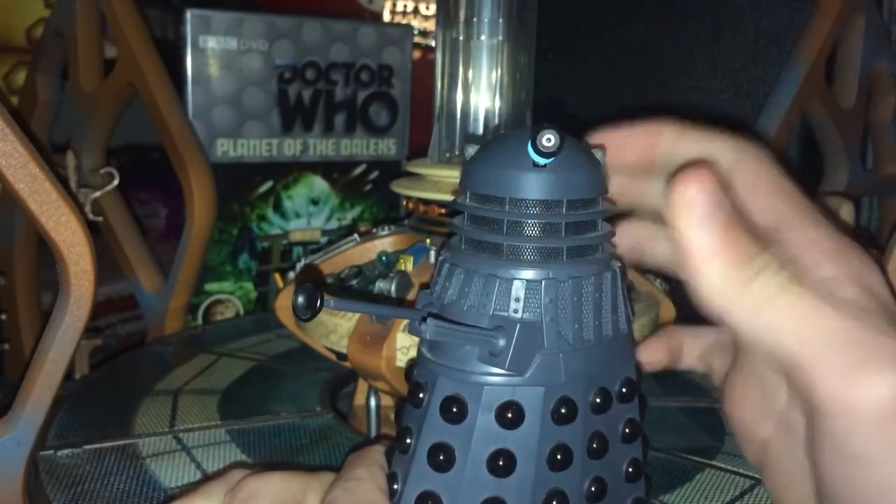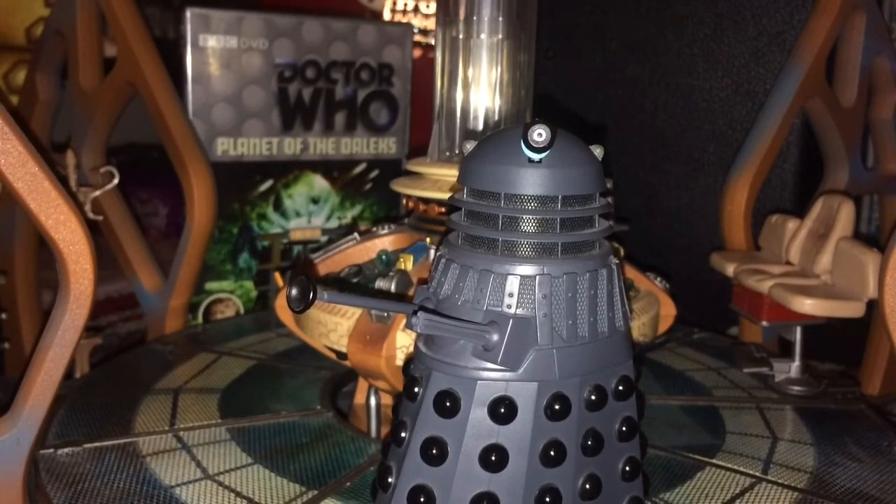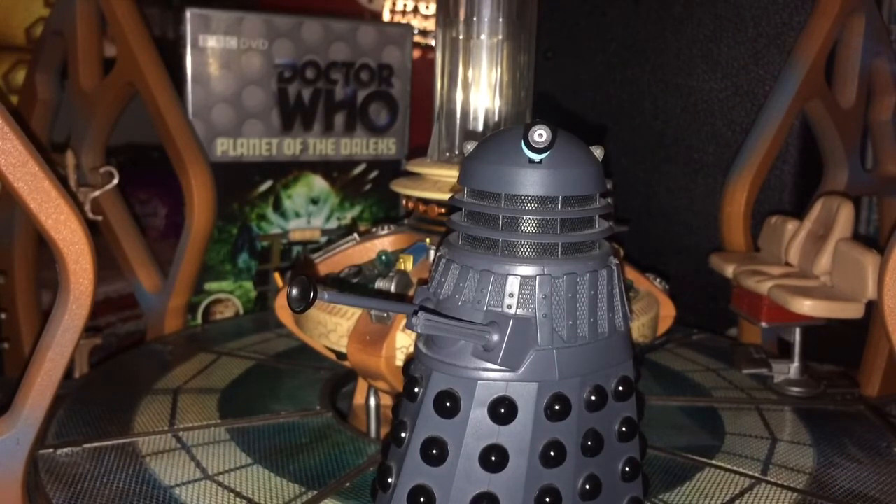All in all, I think it's a rather interesting Dalek figure. It's not one I think is particularly sought after by everybody, but it's one I quite like. It was one of my originals — one of my earlier Daleks — and I've always quite liked it. It's a pearly Dalek and it fits in quite nicely. If you add two with the Supreme Leader, I'm sure it would look great, though I myself don't have the Supreme one because I'm not willing to pay 80 quid for three Daleks. It looks quite good alongside the gold Day of the Daleks leader or Supreme as well — if it just had its silver plunger it would pretty much be one. Actually, just thinking about that photo I showed, I think that might have been from Day of the Daleks, looking at it now.